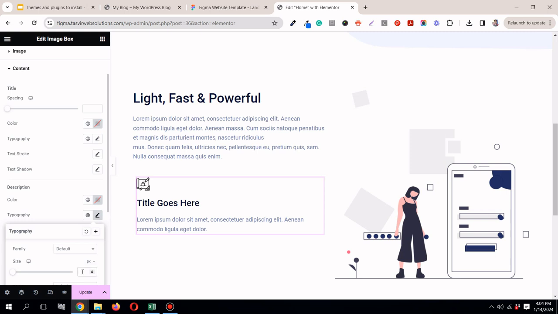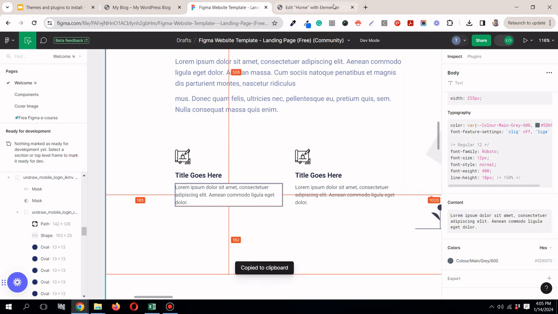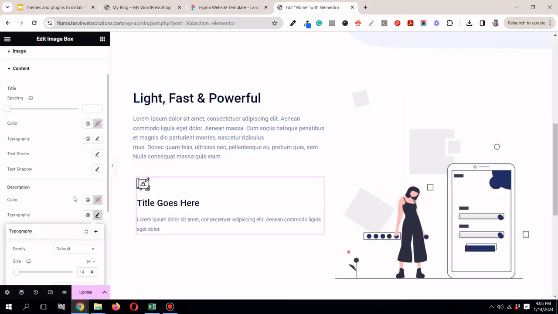Description, typography, 12. Okay, it's a bit too less, so let's just set it to 14. Okay, 14 is fine, and the text color is different. This is a gray color.